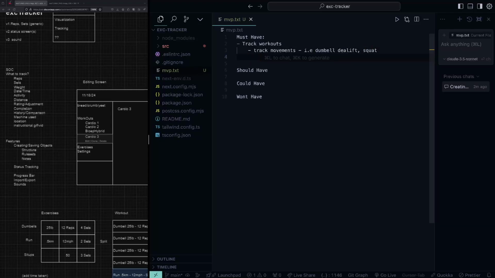Okay, so each movement is going to have a certain amount of reps. So track reps. And each rep is going to have a certain amount of weight. Track weight. So our workouts will have like 5 movements, and each movement will have a certain amount of reps, and each rep will have a certain amount of weight that we do. So that's kind of how that hierarchy is spelled out, I think.